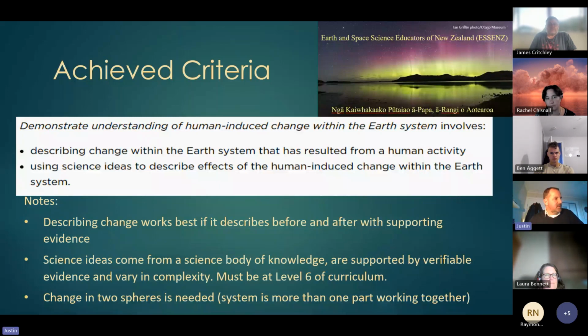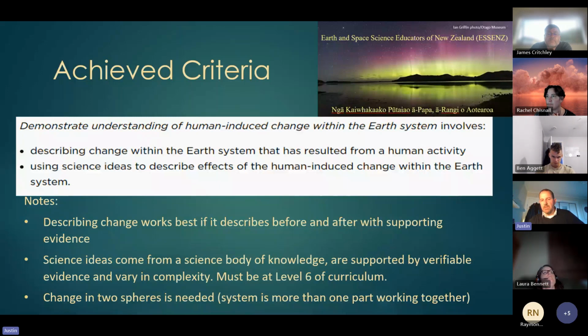But in terms of the other ones, they've described an effect in terms of the sea level rise, but they've said sea level rise of 3.9 centimeters every year, peak. That'll be a bit of a worry if it did. I think it's more like 3.4 millimeters a year is the average sea level rise. They have also talked about burning fossil fuels to generate carbon dioxide. They haven't really explicitly described a change, and there's not really enough to demonstrate understanding in that one either. So that third paragraph is pretty good, but there's only one decent change. So I think that probably warrants a not achieved.